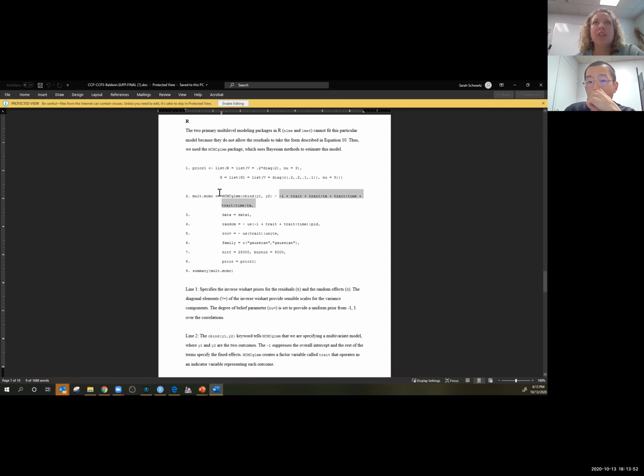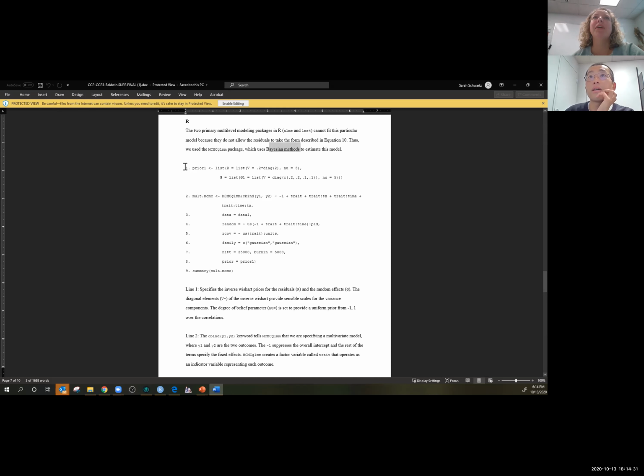And when you use this command, usually when we've been doing it, after the tilde you have the fixed effects, and then in parentheses you say the random effects. In this function, you have to say the random effects on another line. I haven't used this package before, so I'm not exactly sure what it's doing here. This is saying that it's treating both the outcomes as normally distributed. And there's the burn-in and the number of iterations, and then the prior distribution. So this is using kind of a Bayesian method.